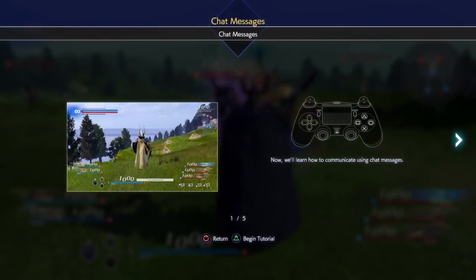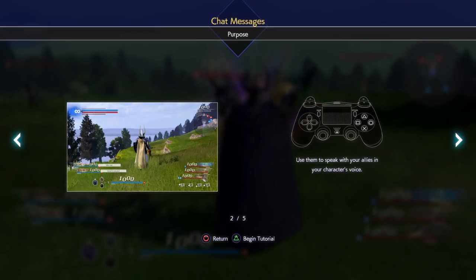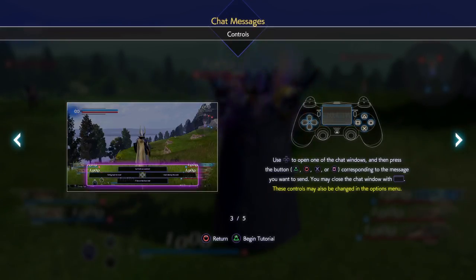Chat messages. Now we'll learn how to communicate using chat messages. Use them to speak with your allies in your character's voice. Use the directional pad to open one of the chat windows and then press the button, triangle, circle, X, or square, corresponding to the message you want to send. You may close the chat window with the center pad.